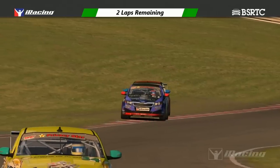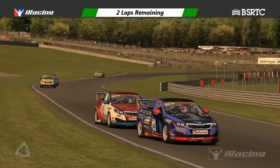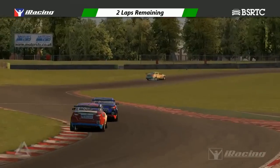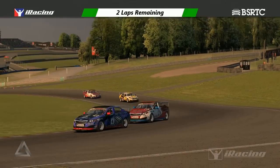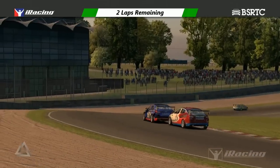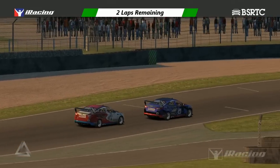It is indeed. Here we go. 1.5 laps to go then. Out of Graham Hill Bend, down towards 30. We've seen so far tonight, it is so hard to get a move done here. So Rushworth will really have to try and get it done at the start of the final lap of the race to stop Savidovic taking his 3rd win of the season and 3rd win here at Brands Hatch.